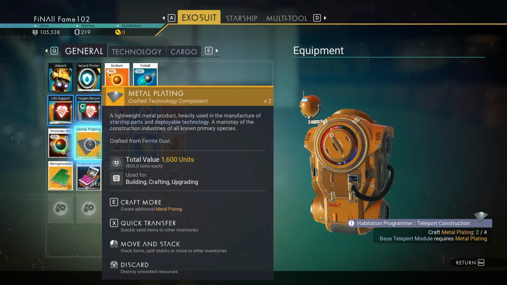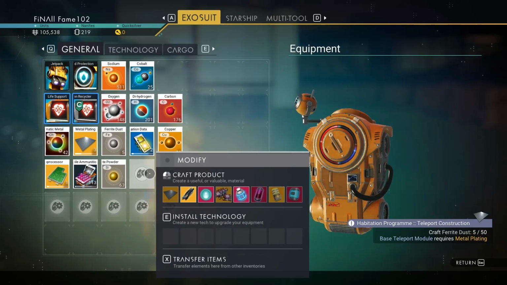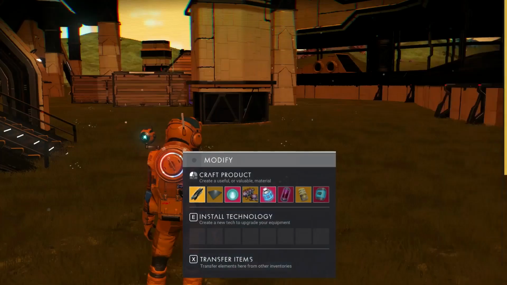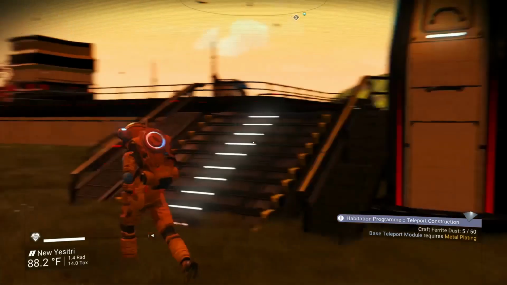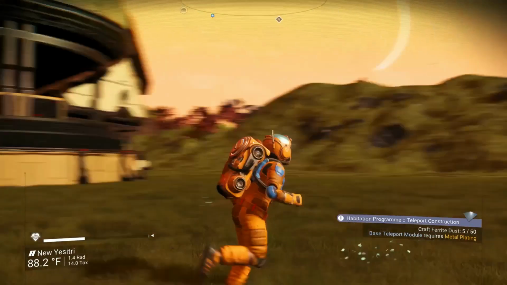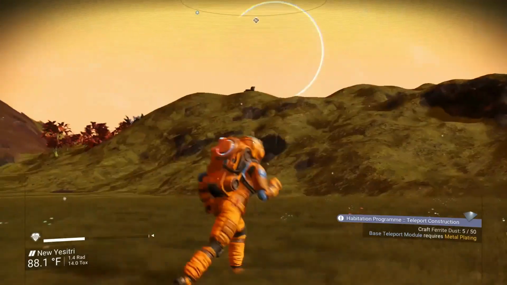E. E. E? Dang it. Need more ferrite dust. But, I need... Boom. Alright. Done. Done. Done. Need more ferrite dust. It's over this hill.